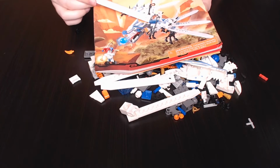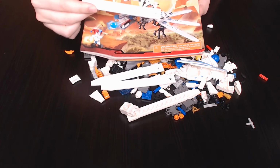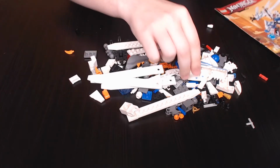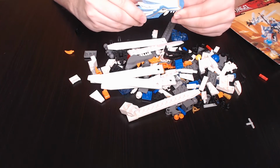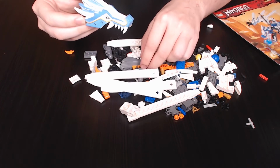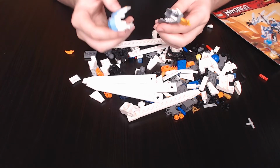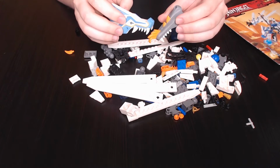Now, as I'm looking at it, even though I was singing its praises before, I don't know if it's just age or if this was the actual colors of it. The white doesn't seem as bright as it does on here, but then there's also some apparent aging, and probably I need to clean these because these look extremely used. My guess, as a kid, he used to play with these, and I don't mind that. At least it shows that he enjoyed it.